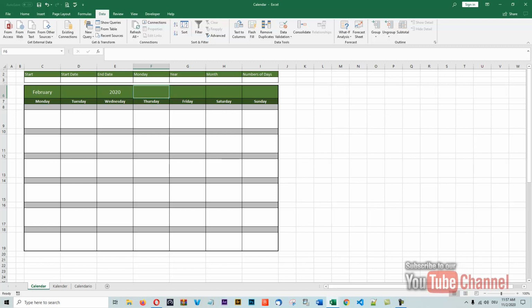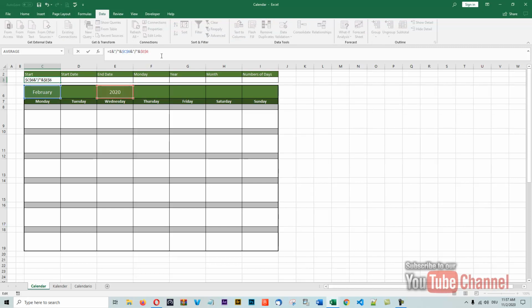Now the next thing, let's start setting up the formulas. We're going to start with the first formula, which is going to be in cell C3. So go to cell C3, and then in here enter this formula.